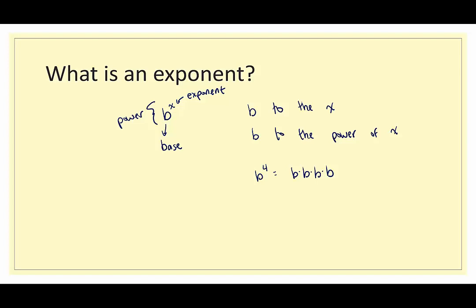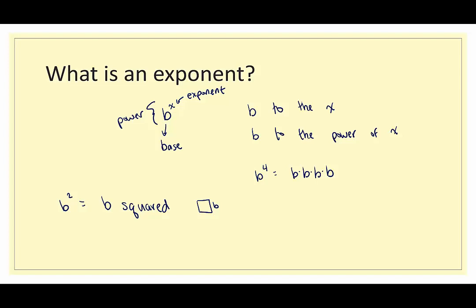The two that we need to be careful with, because they do have other ways of saying them, is if we saw something with an exponent of 2. We could say b to the second power or b to the power of 2, but we could also say b squared. The reason we bring geometry into this is because if we had a square with a side length of b, the area of that square would be b times b, or b to the second power. Because it's used so frequently and serves a lot of purposes in geometry, we can also say b to the second power is b squared.